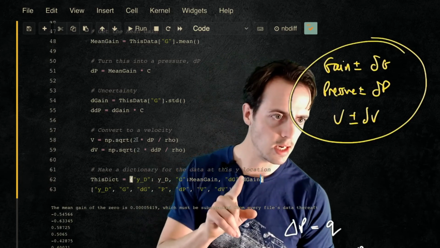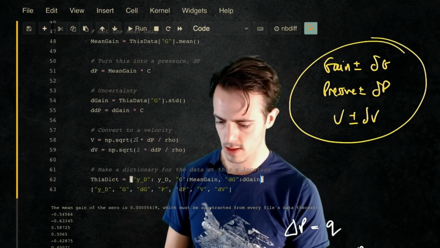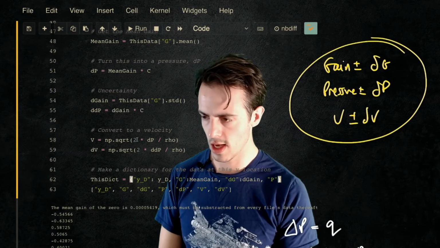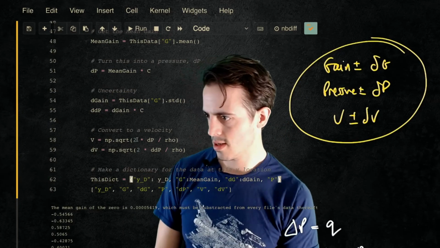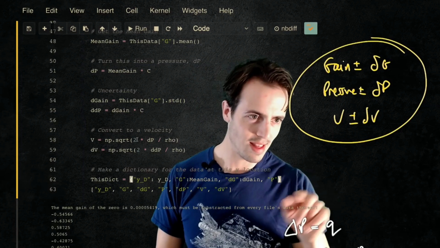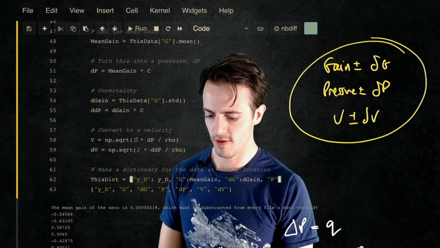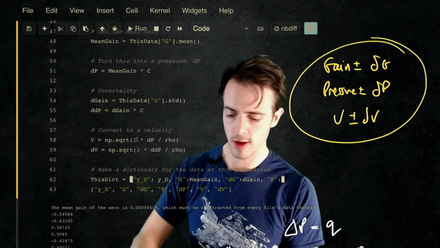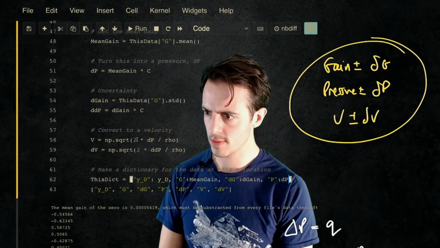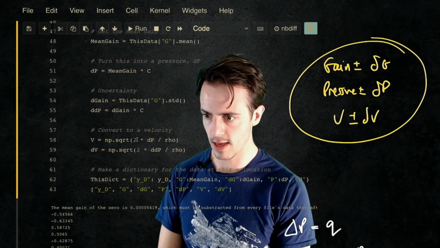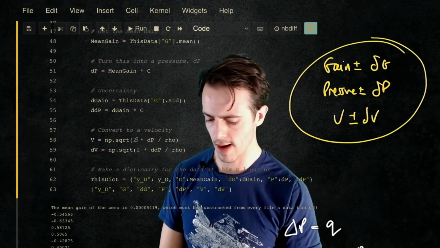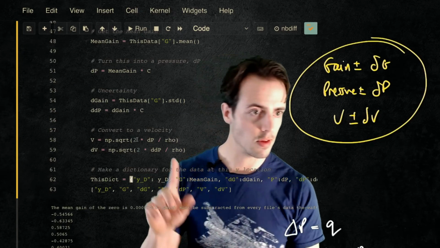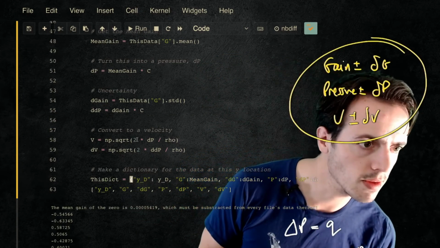That dgain comes from up here. I then need to have p, this is really delta p, but we'll just call it p for the moment. That's going to be this one up here, which is the differential pressure dp. The uncertainty in that dp, which again is d delta p really, should be ddp, which is just the value I've got from before.